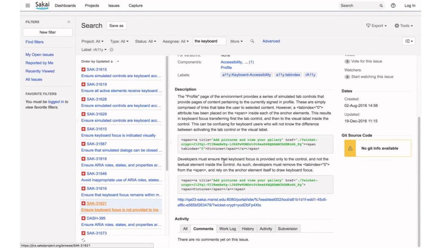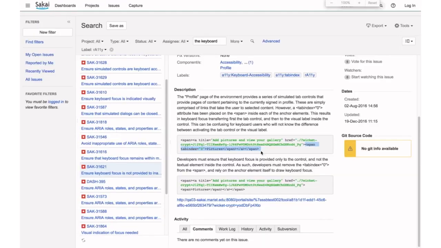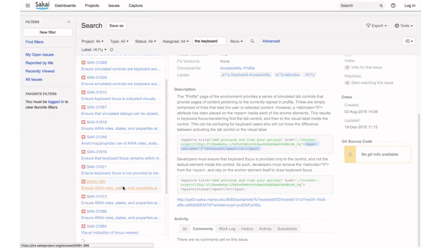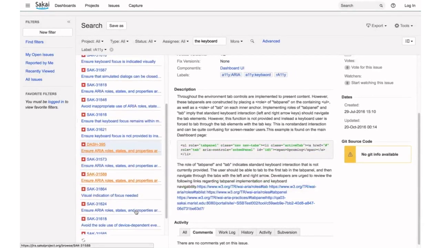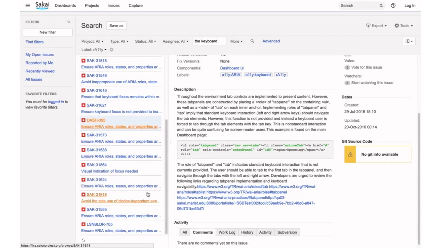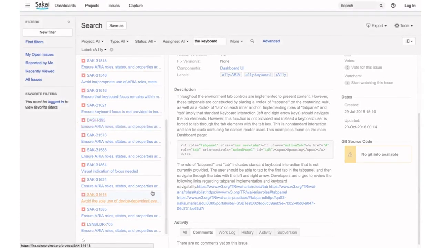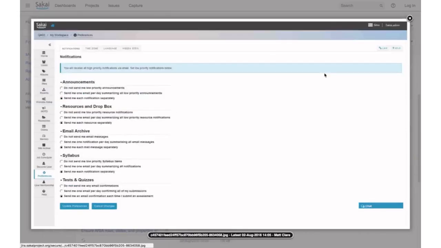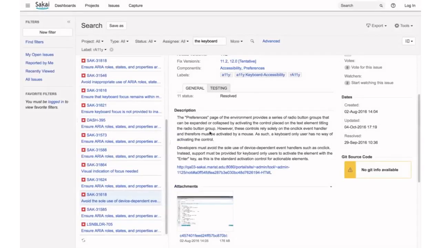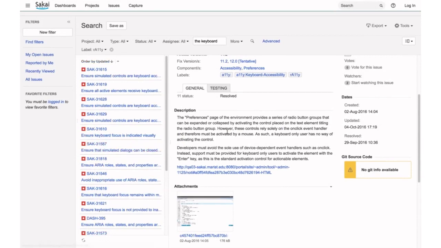So that's a simple case of removing the tab index values of those spans. And there's more about ARIA, visual indication of focus. This is about the click events in the preferences pane. And more about ARIA. So that's all the bugs that are in this list.